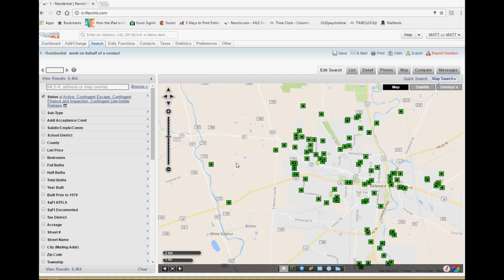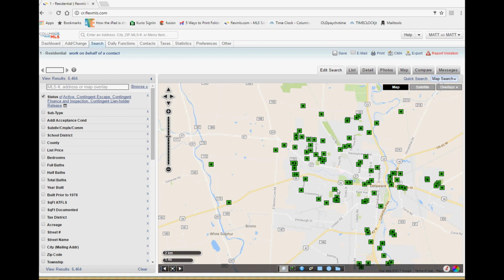I equate this to changing the price. If your client is looking for up to $200,000, wouldn't you put a price range in your search of 205, 210, maybe a little more, and try to negotiate that price down? Same thing with a polygon.